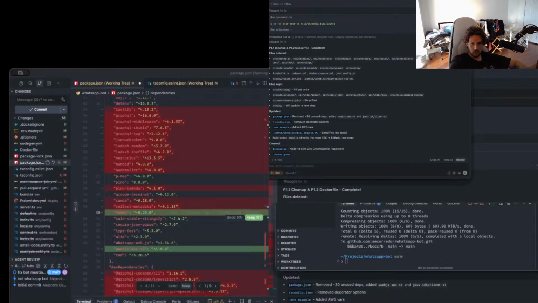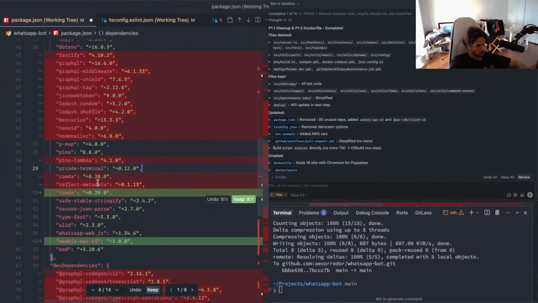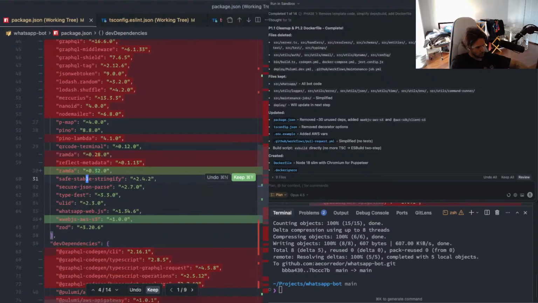Let me get some music going here too, because I'm gonna go crazy here. All right. So 0.32.0, let's go for that. And I think it already brings its own types, so we're good there. ULID, I'm gonna keep that in case we use unique IDs for the records. I think I'm gonna prefer that, because those are actually sortable.